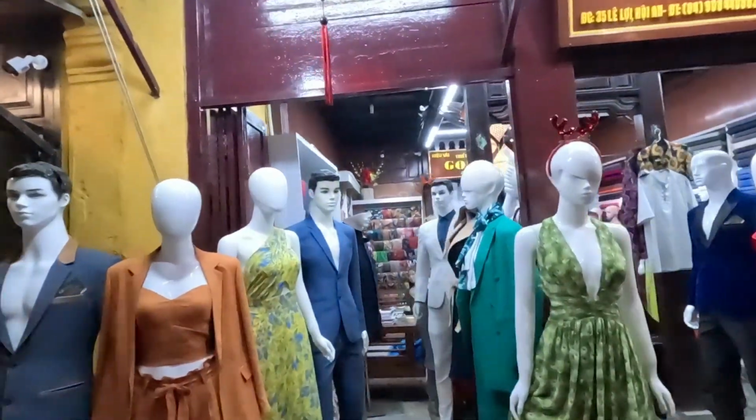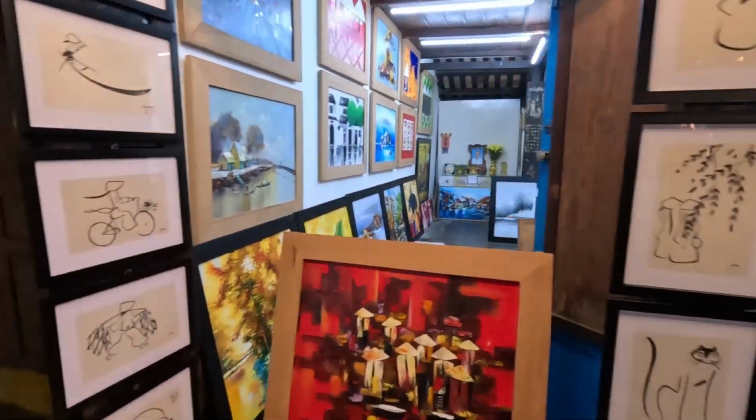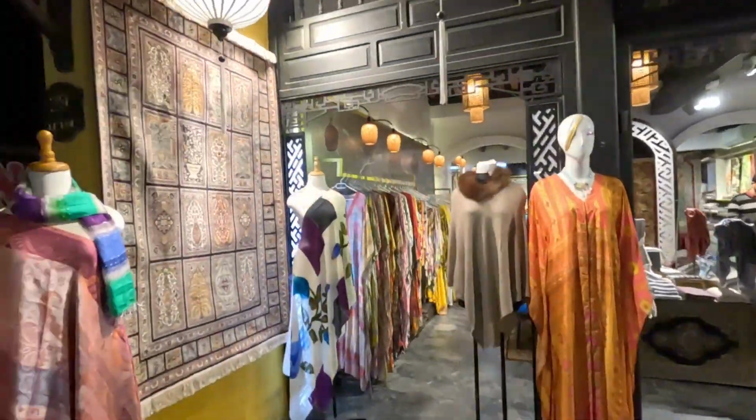But yeah, you can see all the materials they use at the back there. You've got all these cool little shops, all nice little artwork and that. That is dangerous, because if I knew that I didn't have to carry that around, I would buy loads of that stuff, and I don't know what I'd do with it, but I'd just buy it loads. Yeah, all the different materials. They've got normal stuff as well. They've got plain stuff. They've got crazy patterns. They've got professional looking stuff. I might buy a couple of work shirts. I'm not too sure yet. As long as they're cotton and not polyester and all that kind of thing, I might give it a go. I did ask. That was $20, I think, for a short sleeve shirt.